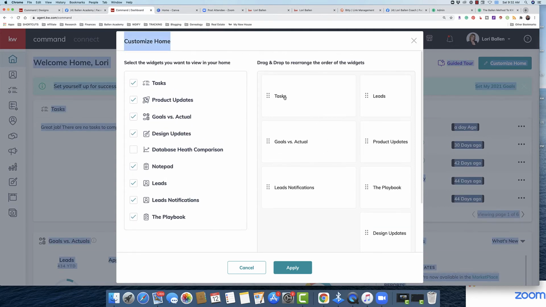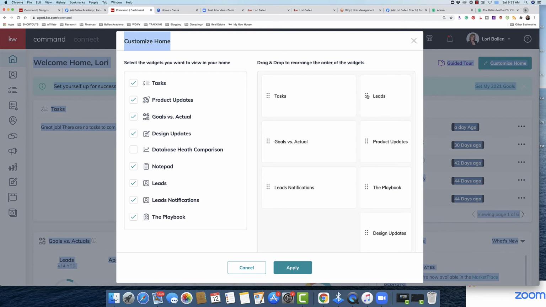On the right hand side, you now have all of these items that you have chosen, and it shows you basically where they're going to show up on your dashboard. So in this case, tasks would be primary up here on the left, and you can actually see it behind this screen here in my case. Leads are going to be to the right. So I sort by importance, as in what do I need to see if I'm just moving really fast and that dashboard were to pop up.